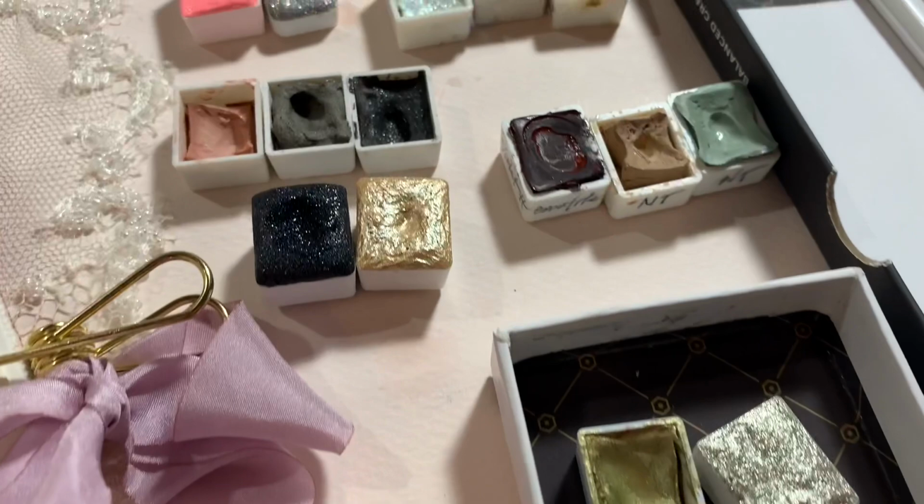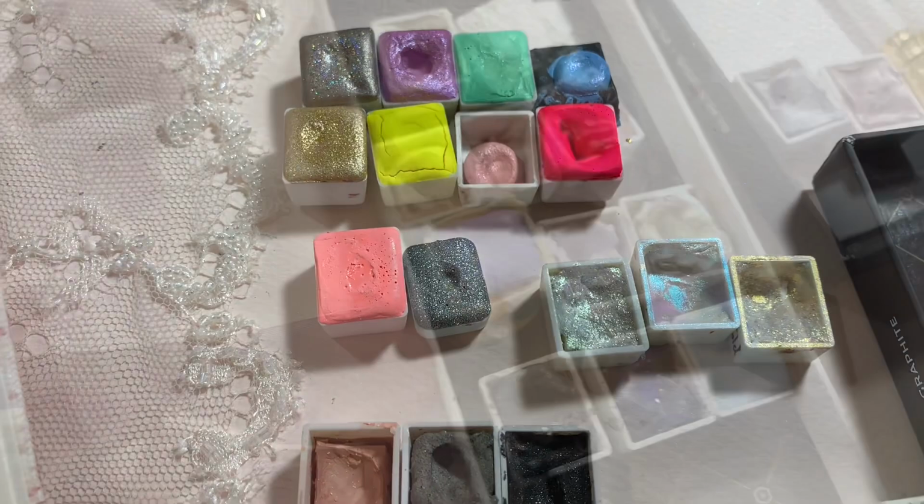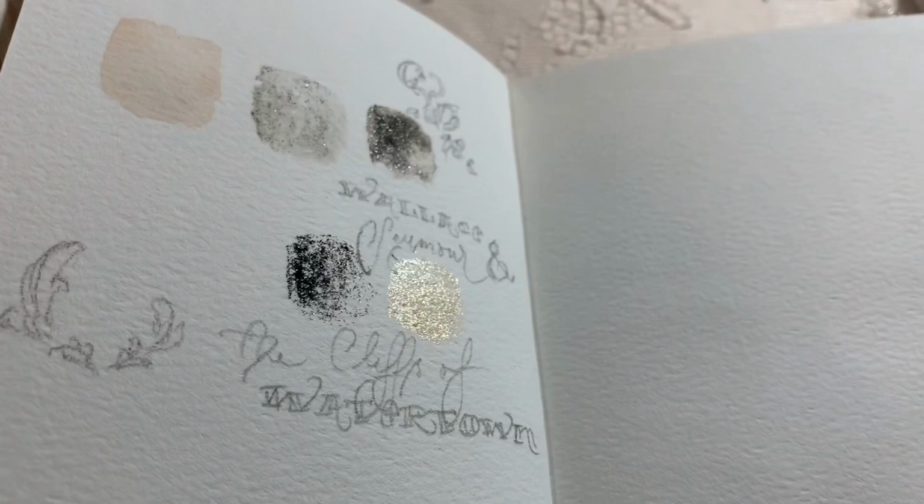Okay, so I divided them up so you can see them. We've got TCW Paints, Earth Mineral Arts, Wallace and Seymour, Paint and Paper Studio, Little Reverie, and then the Nibs ones at the top. And then these ones are a hodgepodge of different things, but I made a page here so you can see the ones from each shop all together.